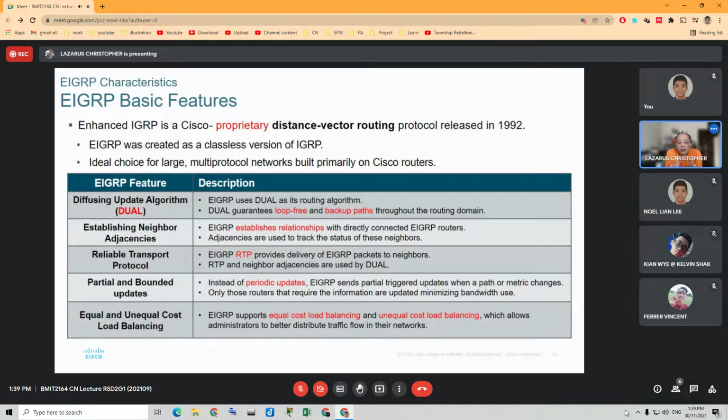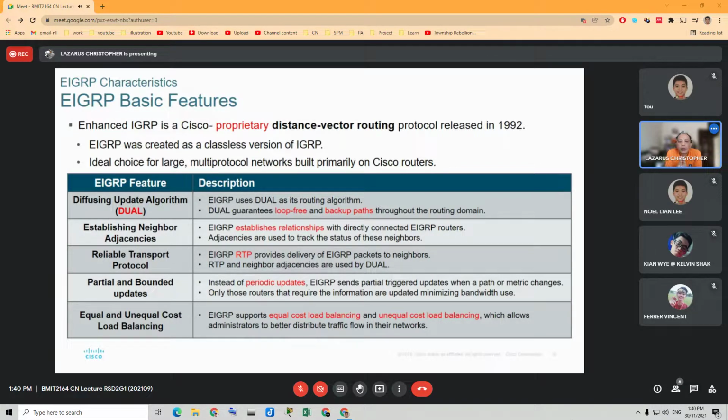We already mentioned that there is a feature inside IP version 4, the TTL, where errant packets can be dropped after going around in the internetwork for a number of times. By the time the TTL value goes down to 0, then it will be dropped, right? Now, DUAL complements that. DUAL, in terms of the routing algorithm, if the router implements it, prevents loops from happening in the first place. Okay, it tries to provide routing that does not form a loop, right?